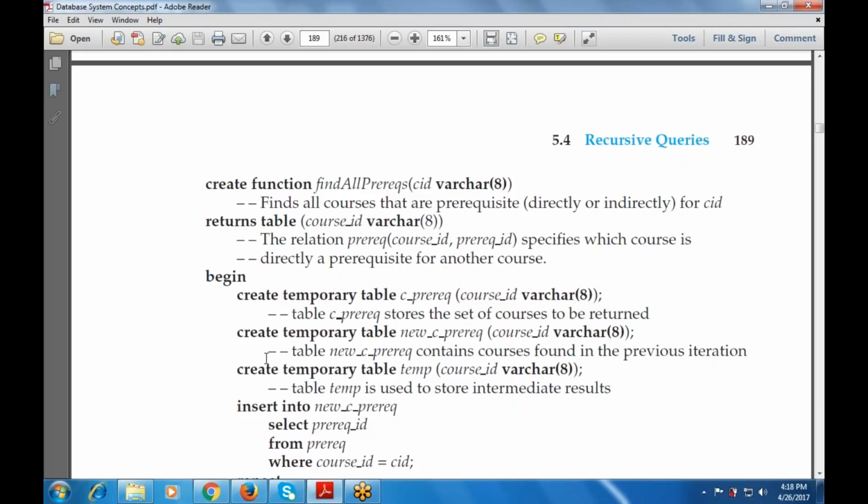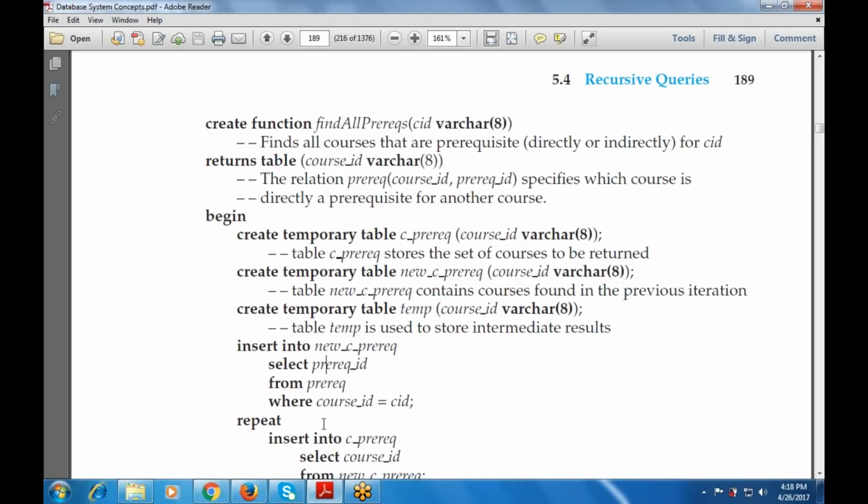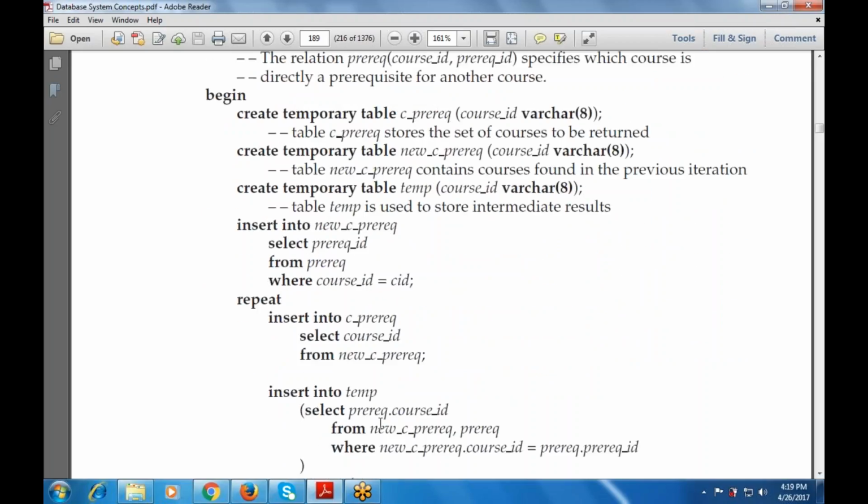The next part is insert into new_c_prerequisite, select prerequisite ID from prerequisite where course ID equals CID. Then repeat: insert into c_prerequisite, select course ID from new_c_prerequisite, and then insert into tab, select prerequisite course ID from new_c_prerequisite and prerequisite where the new_c_prerequisite course ID equals the prerequisite's course ID. That means the two tables are related with each other.